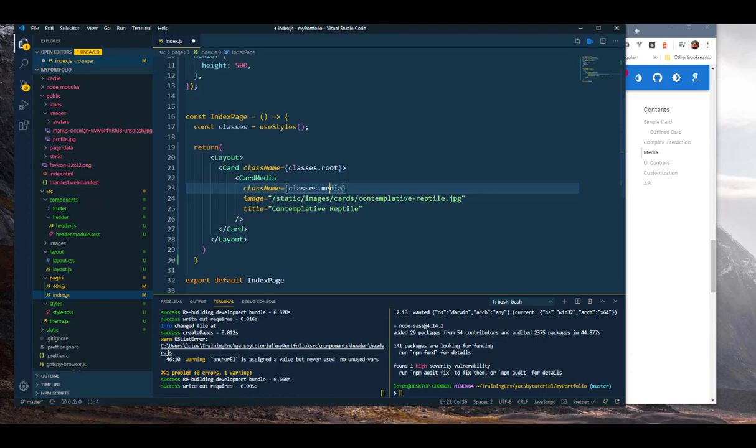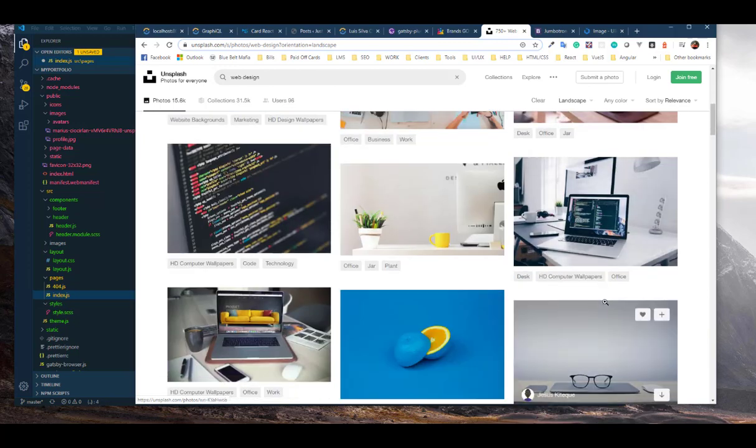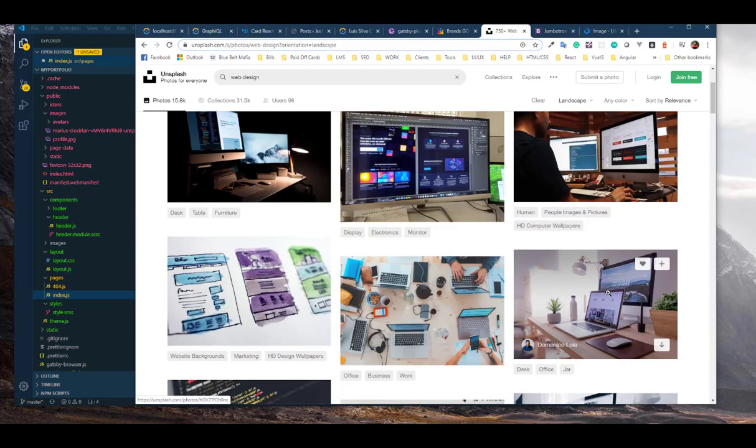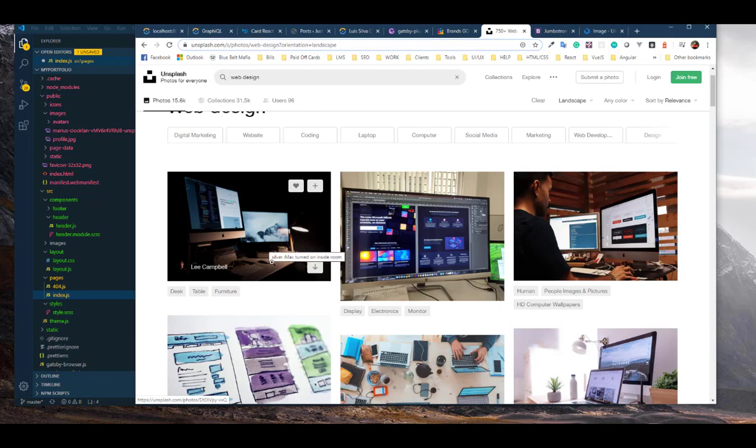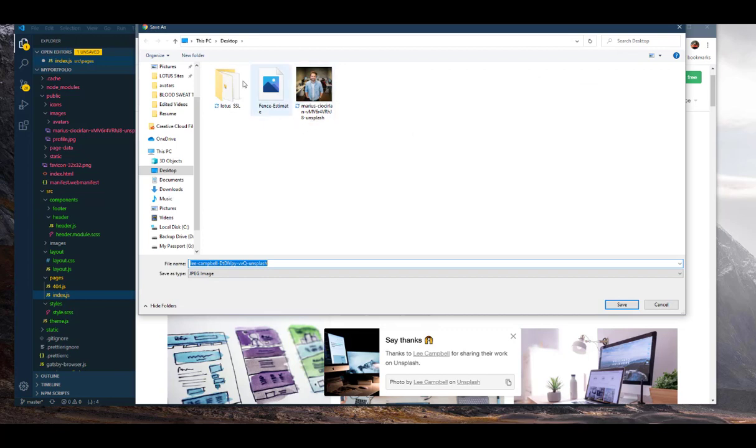We're not using it. We don't even have this image, so it's not in here anywhere. So what we're going to do is, if you still have it on your screen somewhere, if not, go to Unsplash Photos, and then we're going to look at web design. I already did this ahead of time, and make sure that your orientation is on landscape, so you can use something that could be useful. I kind of like this one. I like it a little dark like this. That's cool. Alright, so we're going to click on here, and we're going to put it in the same place where we put it before. That's not it. That's a different place on my computer.